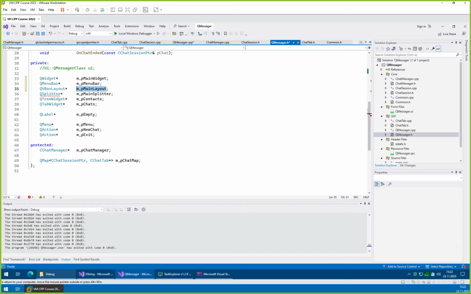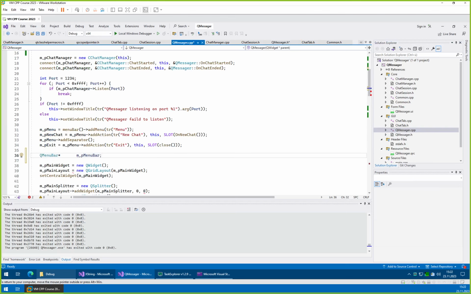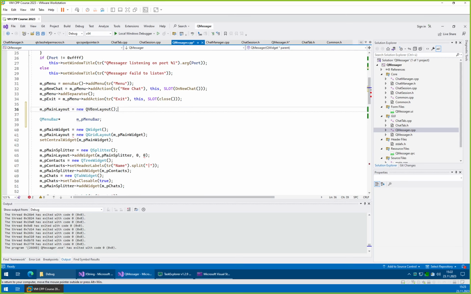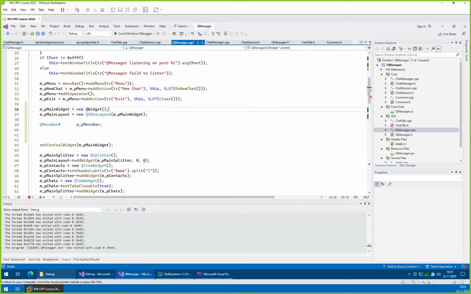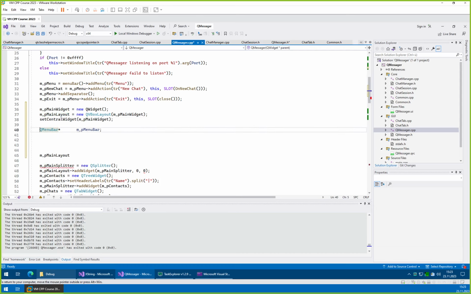The reason is with the grid layout, you need to keep track of at which offsets you are inserting things, while when you use the VBox layout, you can easily just add widget, and you don't need to think about at which position you are inserting them, because it's automatically incrementing to the next available spot.